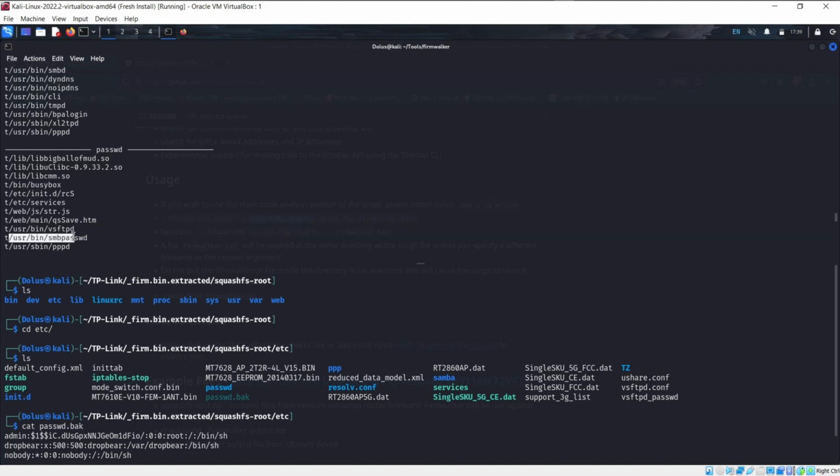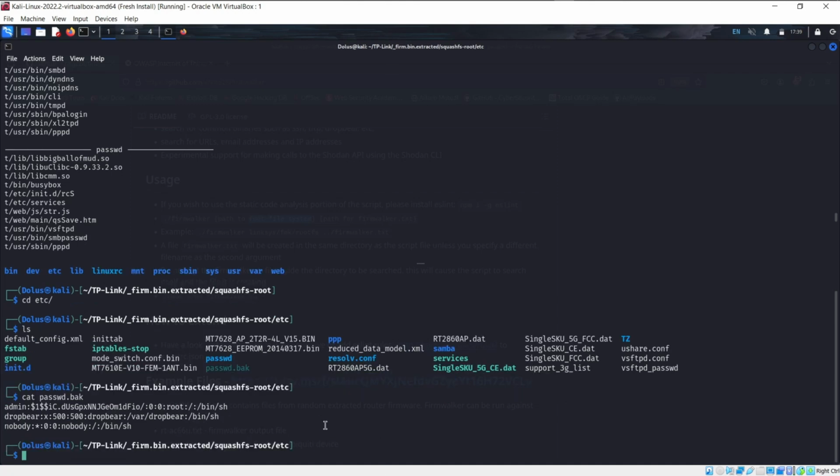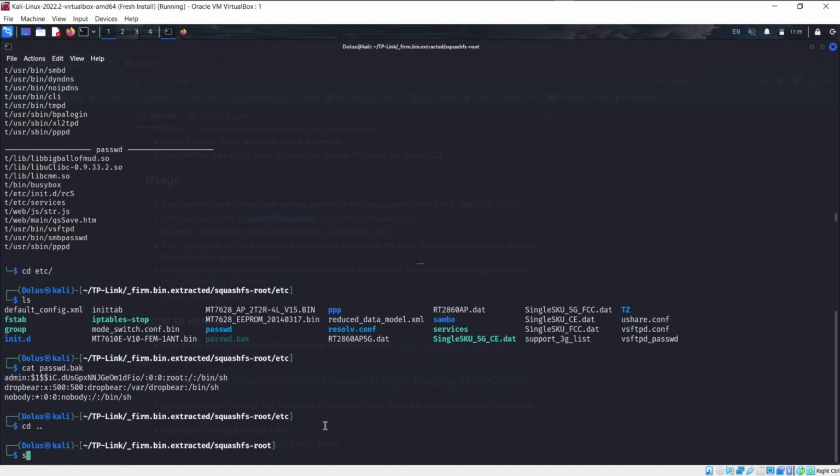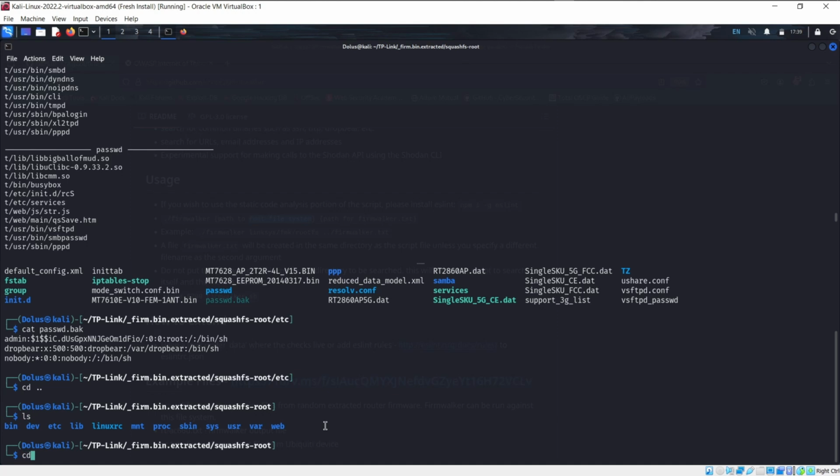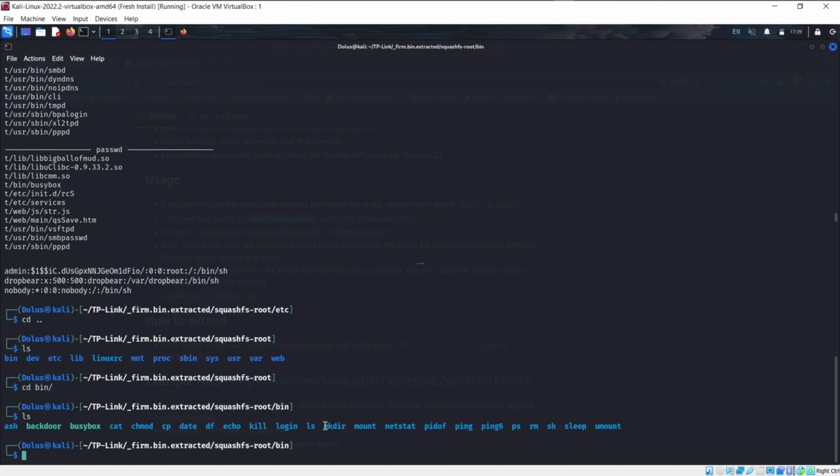Like here, we can go to any of these files that contain passwords. So let's see if any of these actually contain passwords. So we see that they're all in, well, some of them are bin. As you can see, this is BusyBox. So this is just an operating system, sort of. It's like for the firmware, so we're not going to really be able to get much out of that. But maybe the SMB password has something.